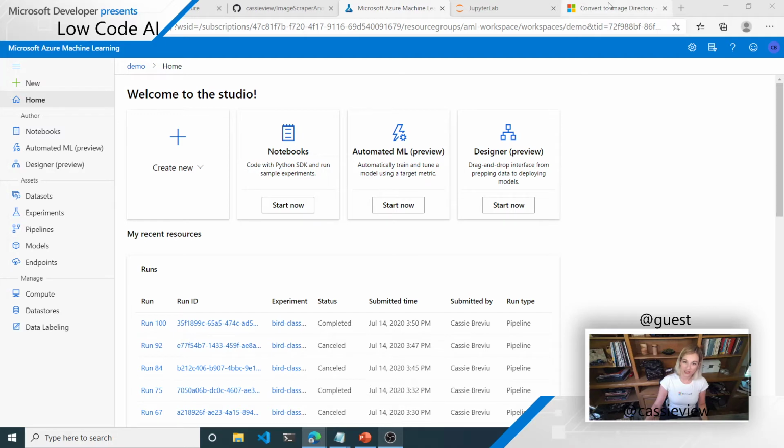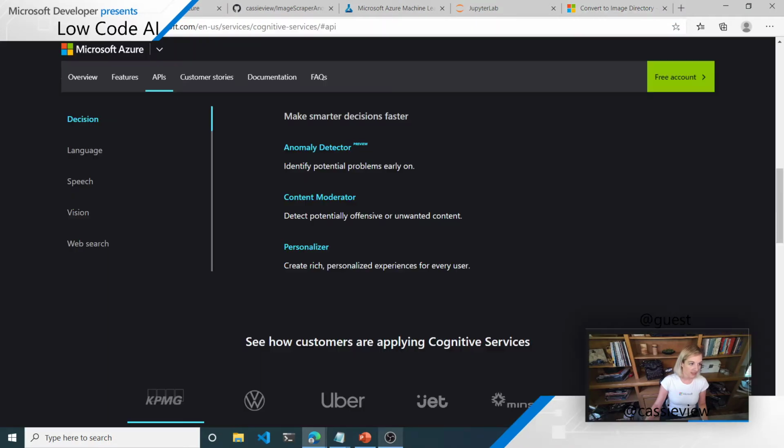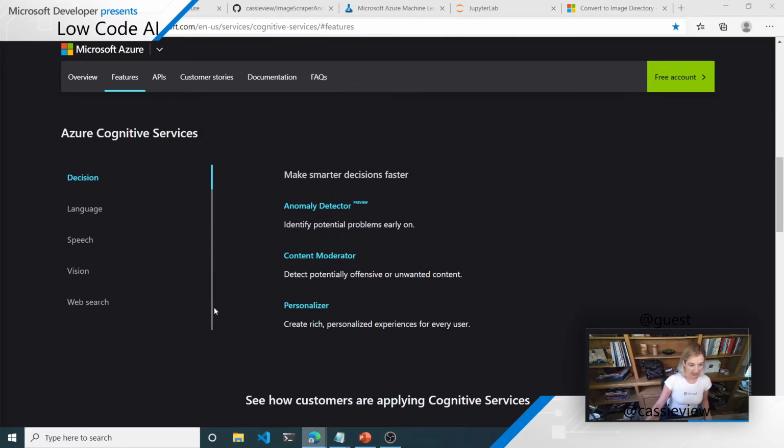So the first thing I want to look at is our APIs, and I will paste this link in here for you as well. Our cognitive services, I meant. All right, so here is that link that I'm at right now. And so when I'm thinking about using a custom service within Azure, I'm going to take a look at our cognitive services, or I'm sorry, our pre-built models in Azure. And you can see that we have a lot of different ones.